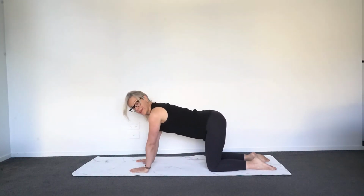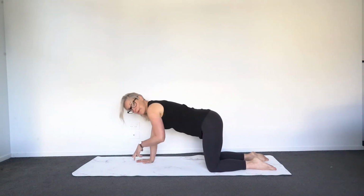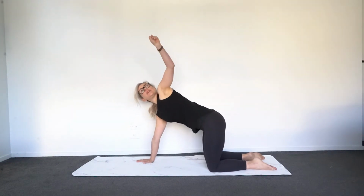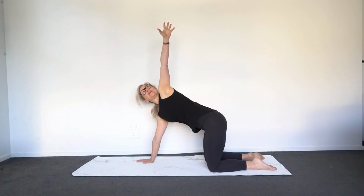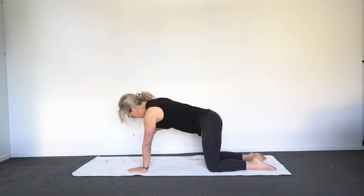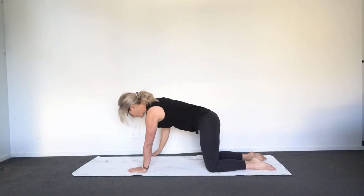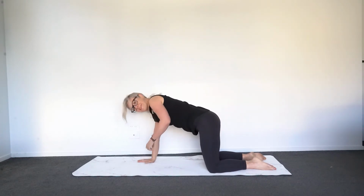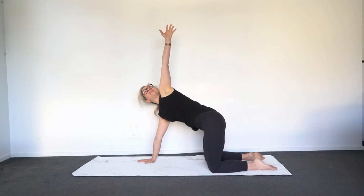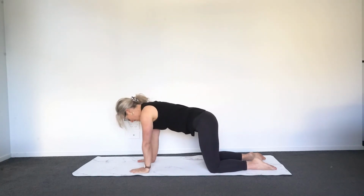And then come back to being even again. Now we're going to take one hand. You just lift it up off the ground and you're going to reach it up towards the ceiling. So take a little twist there and then just pop it back and down. Same on the other side, just peel the hand off and then lift it up, look up towards your hand and then just pop it back and down. One more on each side, lift up, take a look up, back and down, and again.